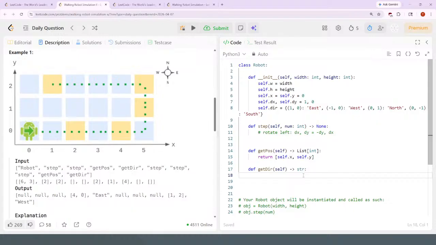And then get direction just returns self.direction dictionary, passing the tuple that is self.dx, self.dy.